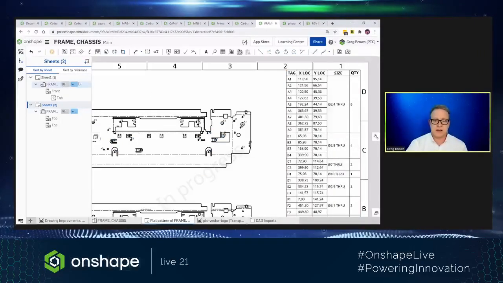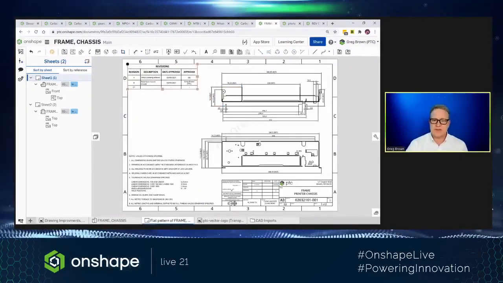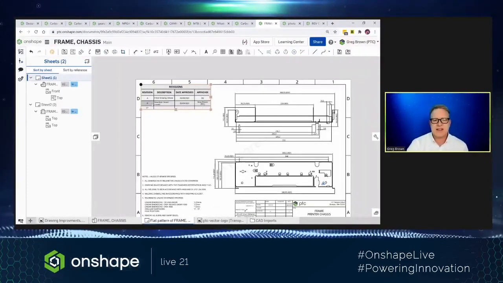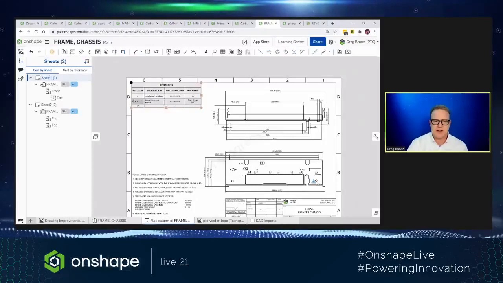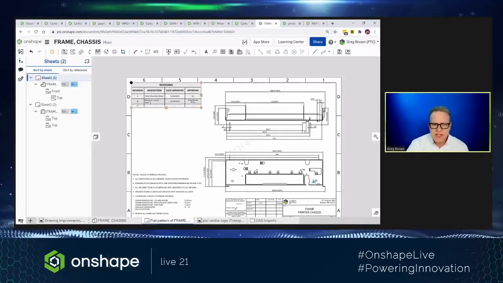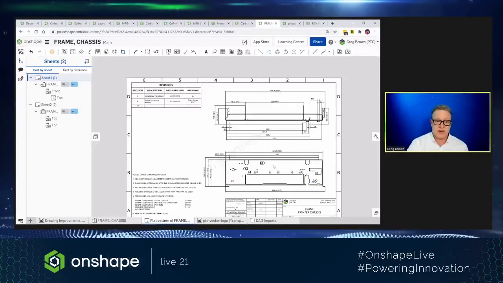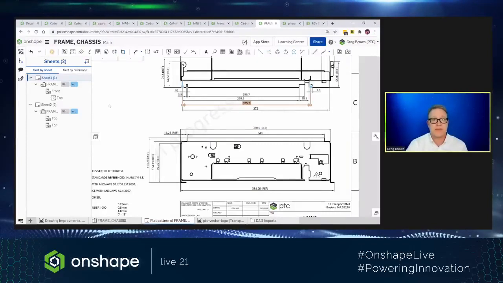The revision table is another area where Onshape provides some almost unparalleled functionality, especially with the display of revision-specific callouts right in the field of the drawing. As subsequent revisions are released, the visibility of these drawing callouts from old revisions can be suppressed depending on a rule that I set up.